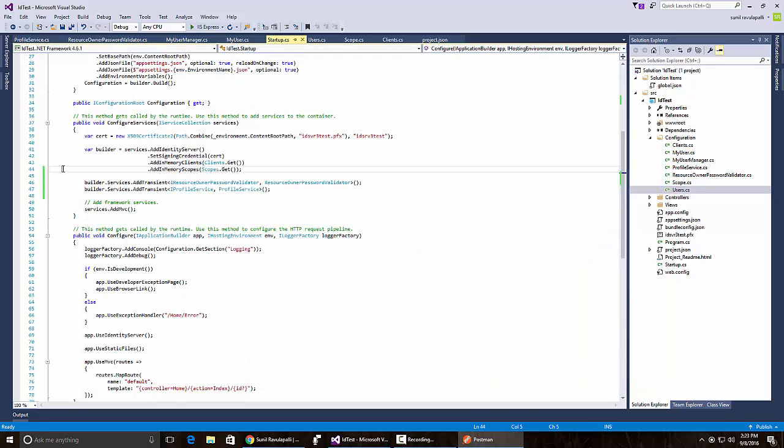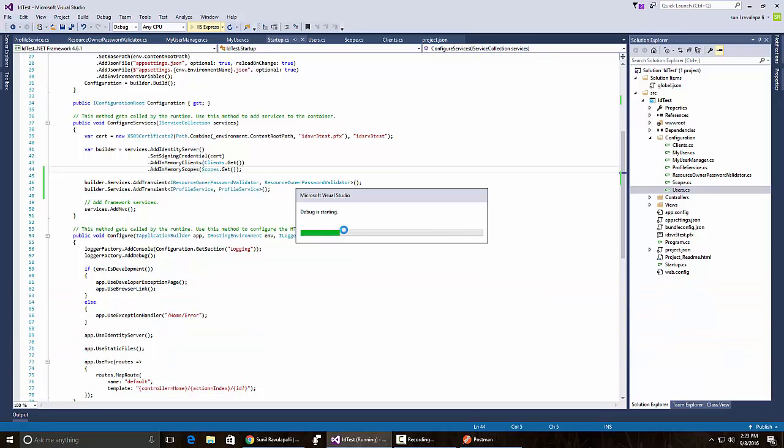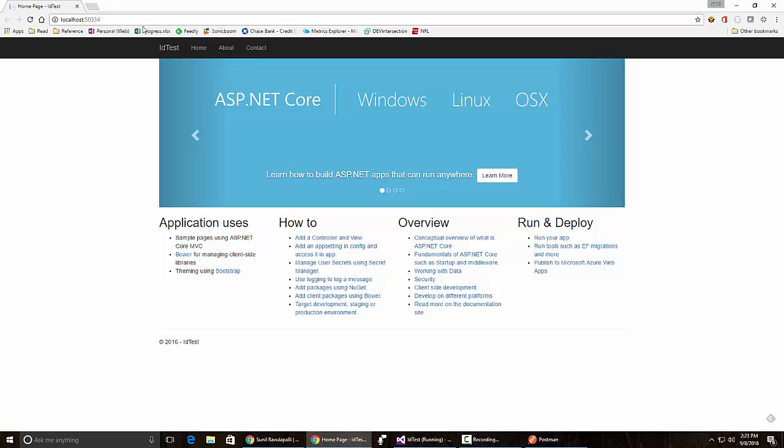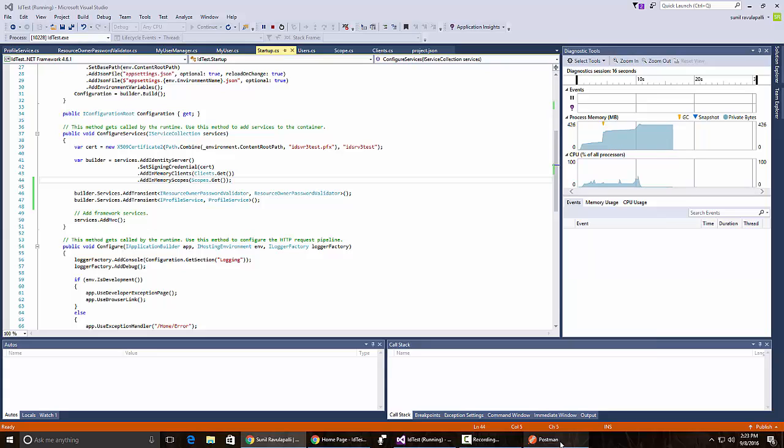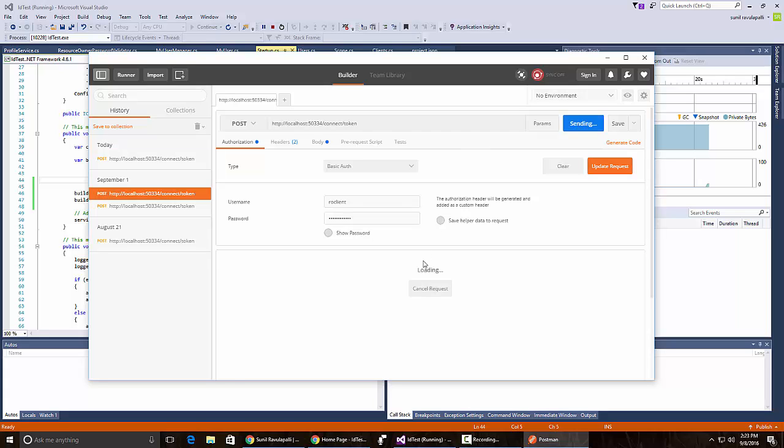Once we open up Postman, let me run the project. Okay, we are running at port 50334. So we have that test set up already. So let me see if that works.